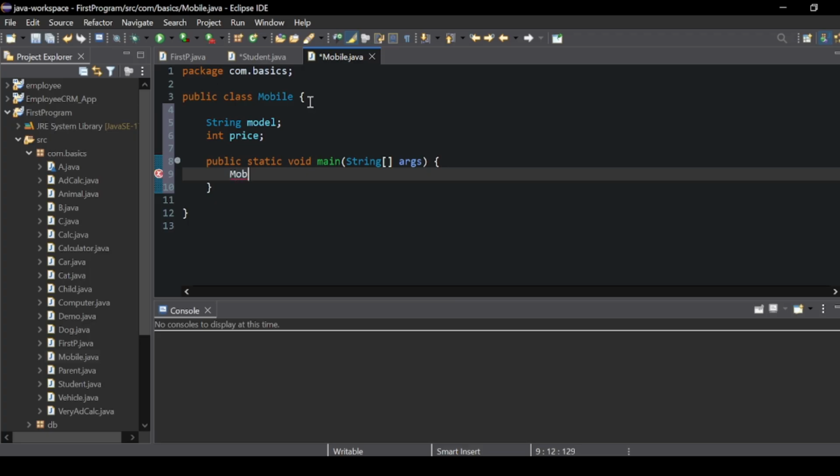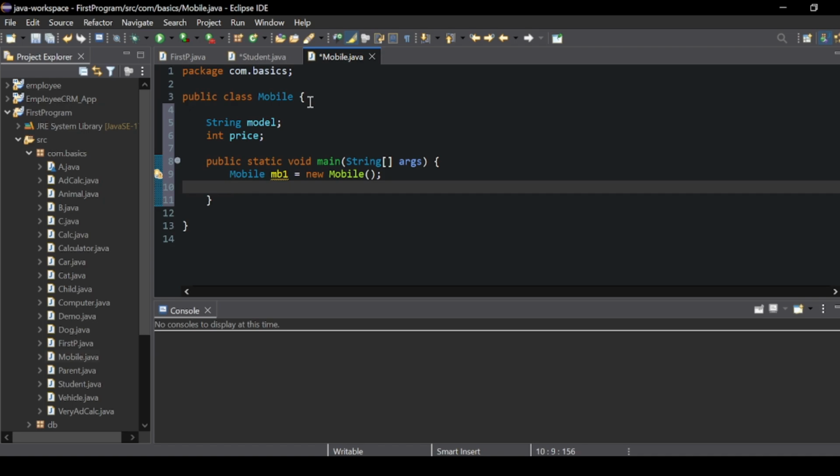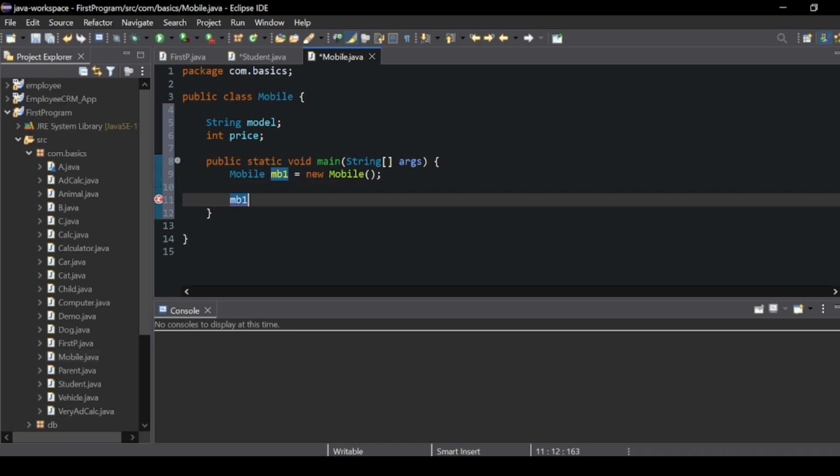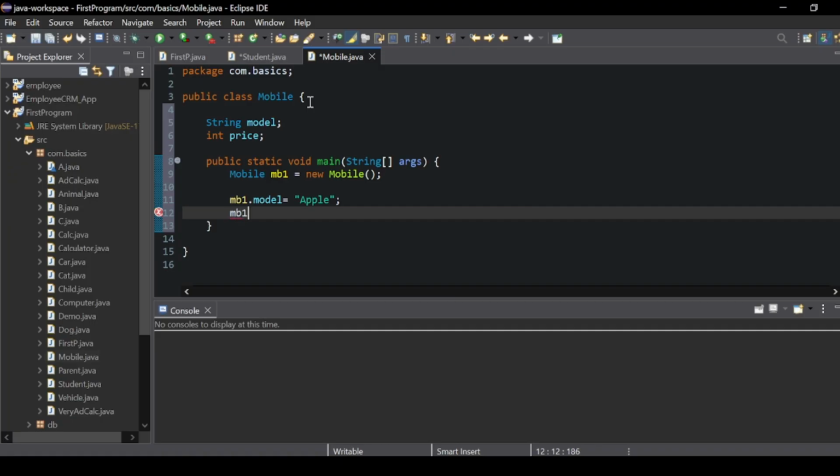So name of the class mobile, mb1 equal new mobile semicolon. Let's add values, mb1 dot model equal apple semicolon, mb1 dot price equal 8000. Now let's test the three methods.